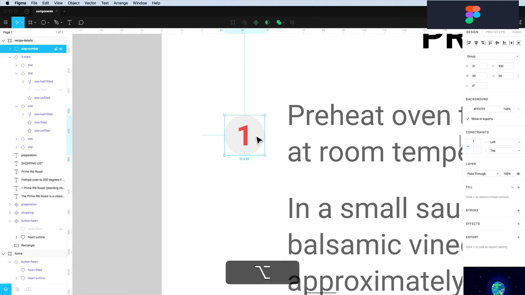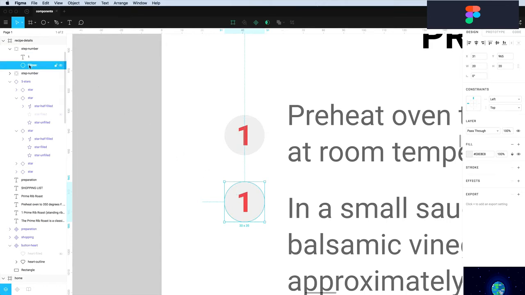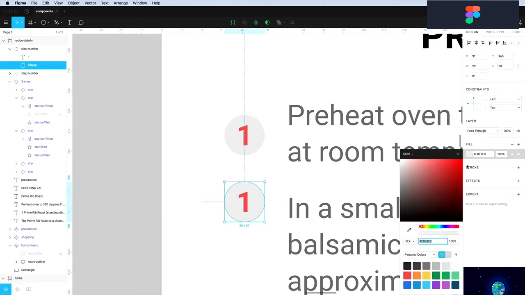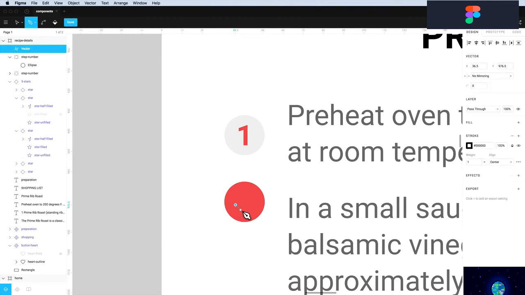And then I want to hold down Option and copy this, and let's say this step is completed. Well, now we want to double click in here until we select this circle here, or this ellipse. And let's fill this color to be red. And I'm going to remove this text. And now I want to create a check mark icon. So very easily I can use this pen tool, and I'll just click and create a check mark. Something like this will be good.